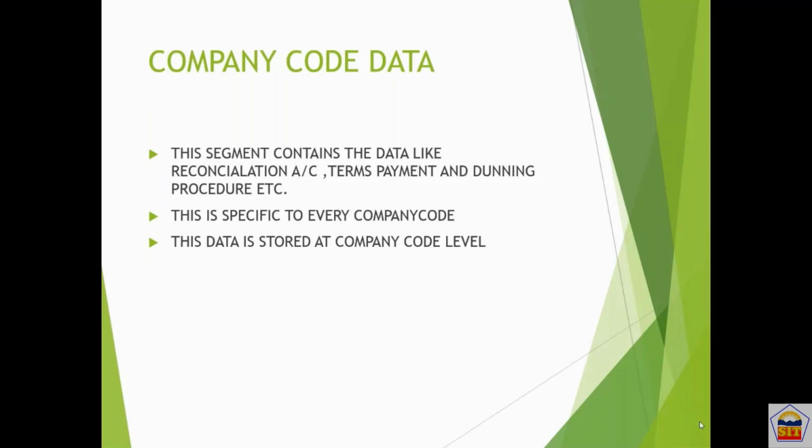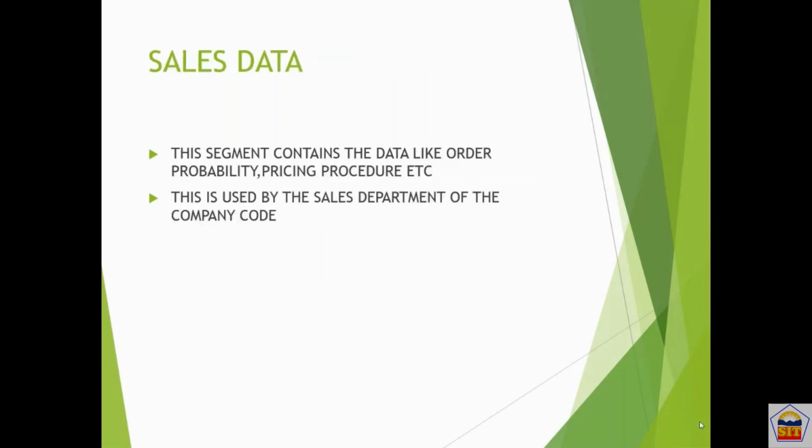So it is saying that the third type of data is to be maintained by the sales department of the company. It is maintained by the SD consultant if any kind of help is required. So that is to be taken care of by the SD consultant. So what type of information do we maintain in that?